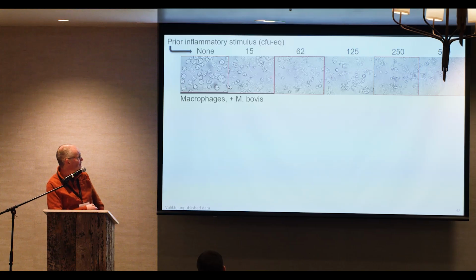We're following that up now, so we take blood cells and we culture them in vitro. It's hard to work with calves because they're so variable, and using large numbers of calves for experimental studies is really difficult. For now, the follow-up for this is taking blood cells, culturing them in the dish. We infect them with Mycoplasma bovis, and you can see that the bacterium seems to be able to kill those cells. Not many of them left out here, where they get lots of Mycoplasma compared to these ones that get none.